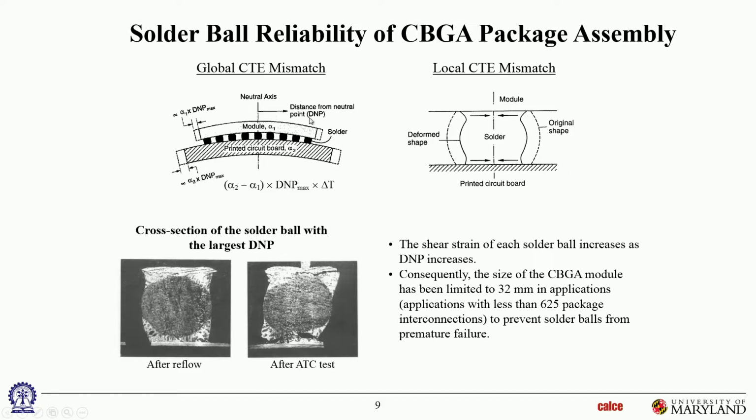All right. So you have to be a little bit careful. When I said neutral axis, I did not mean that. That is the neutral, vertical neutral point. I meant the bending neutral axis, which is horizontal. Okay. So that is the effect of the global CTE mismatch. So you have some amount of shear deformation and some amount of warpage of the whole assembly that's caused by the global CTE mismatch. And global CTE mismatch refers to the mismatch between the component and the PWB.